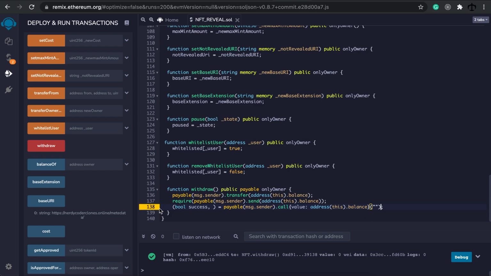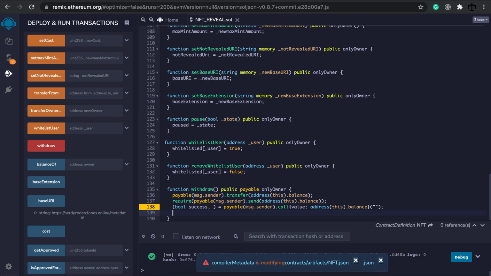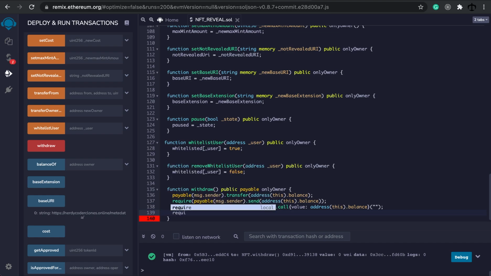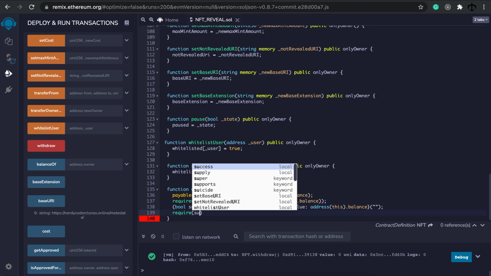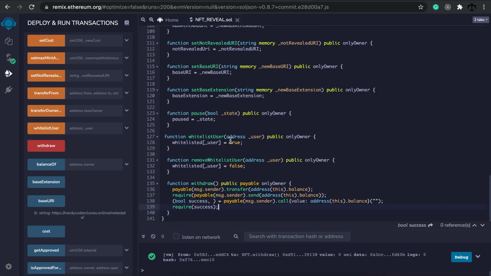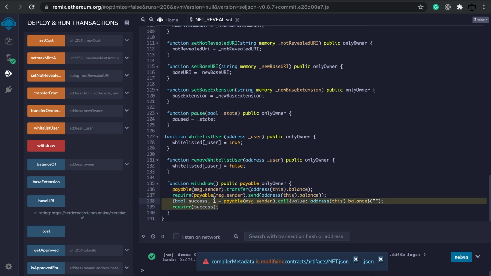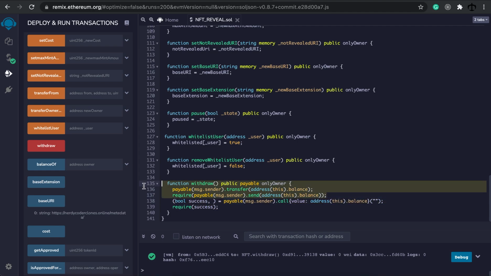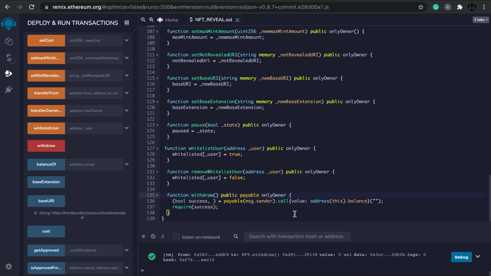All right. But this will still give us a warning, because, as I explained to you earlier, we need to use this and we need to check if it was actually successful. You can do that by using require and passing in the success boolean over there. Now, that's how you would do a perfect transfer to a contract. And we can go and test this out. Let's discard these two methods now and use the proper one.